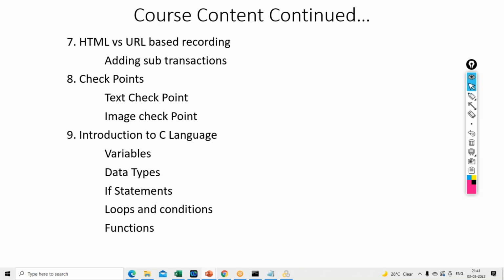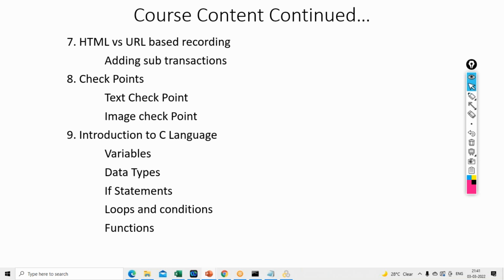advanced topics also. But I'm sure guys coming from a non-IT background will also definitely understand this, because it's proven. I have been teaching this for the last few years, and I could see so many guys coming from non-IT also. They have learned very quickly, and they were equal in terms of learning and practicing when compared with the IT guys. So the sessions will be in great detail, starting from the very basics.